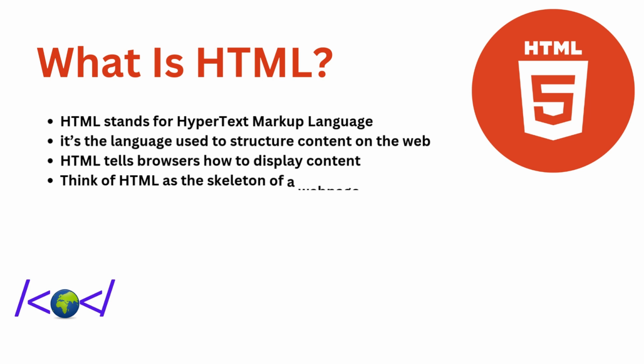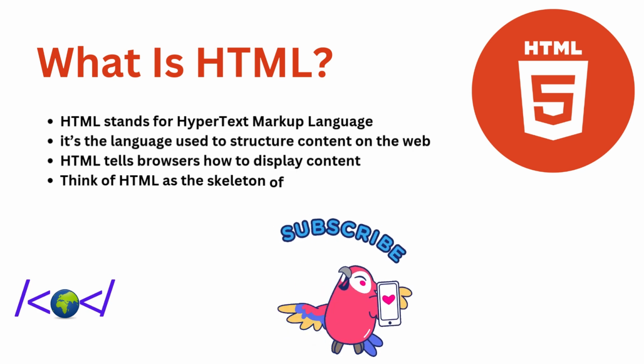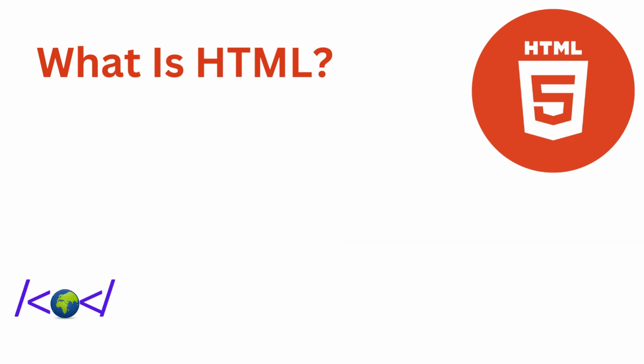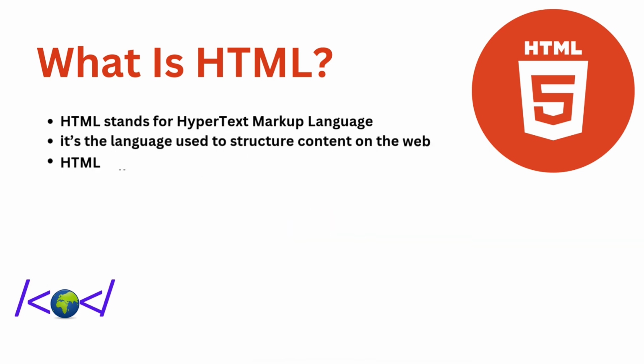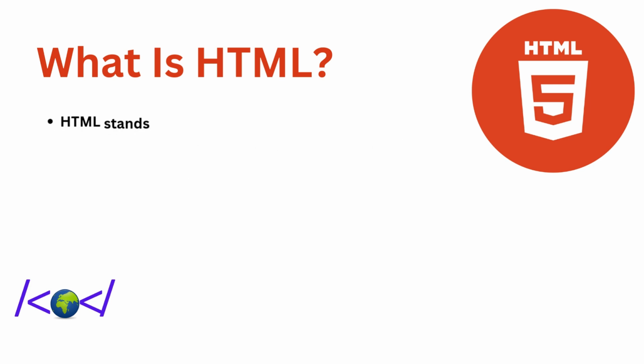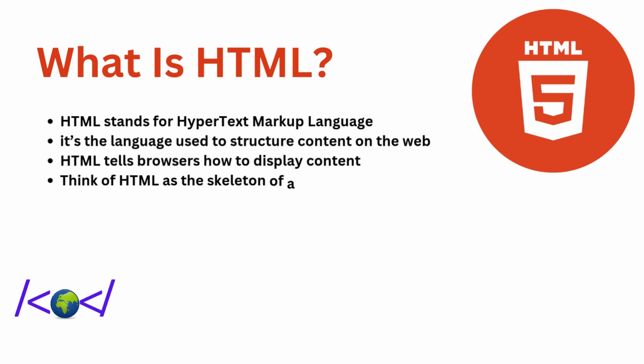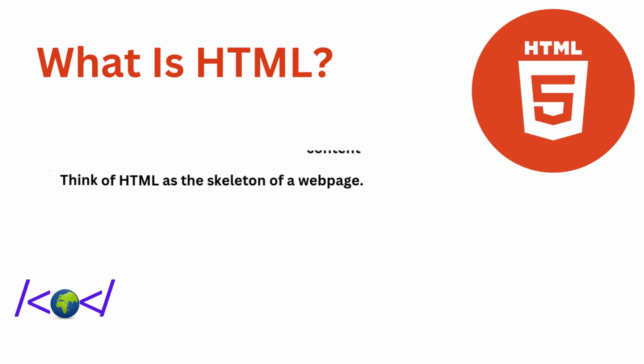HTML stands for Hypertext Markup Language, and it's the language used to structure content on the web. Whether it's text, images, or videos, every element you see on a website is written in HTML. HTML5 is the latest version, bringing new features that make building websites easier and more powerful than ever. It's like a blueprint that tells browsers how to display content. Think of HTML as the skeleton of a web page.